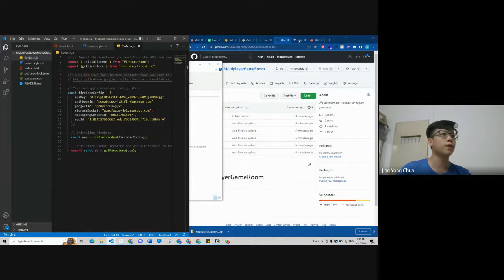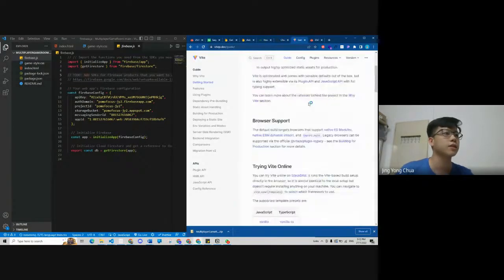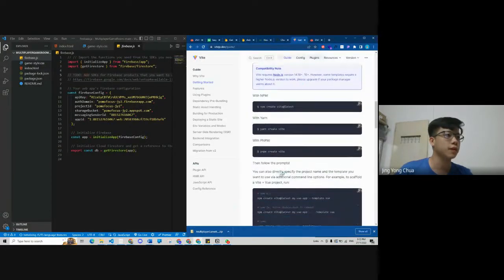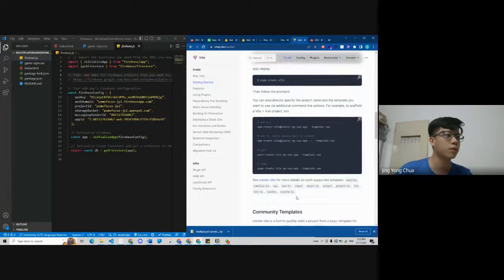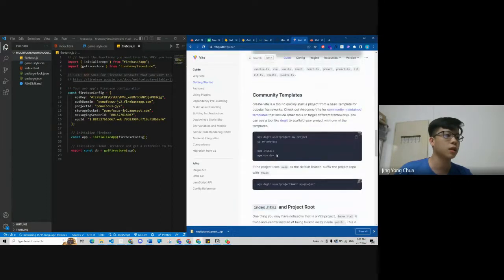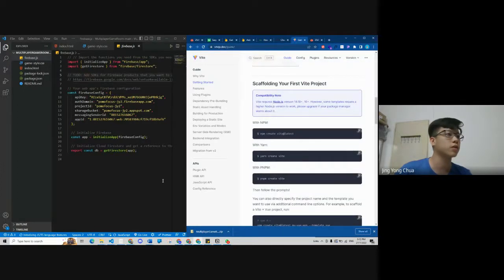How we can do that is, I think I need to look at this again actually. So scaffolding, following prompts, npm install. Okay, let's try to follow this.